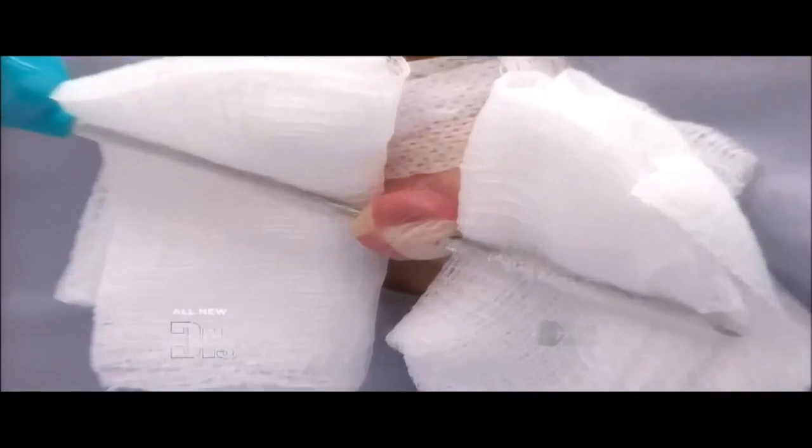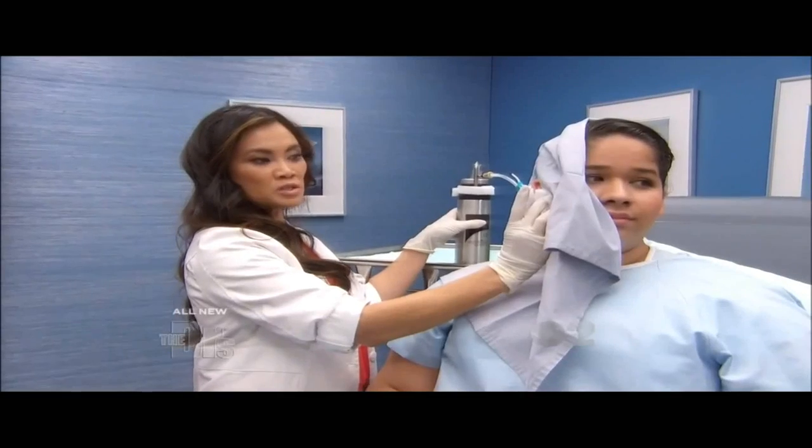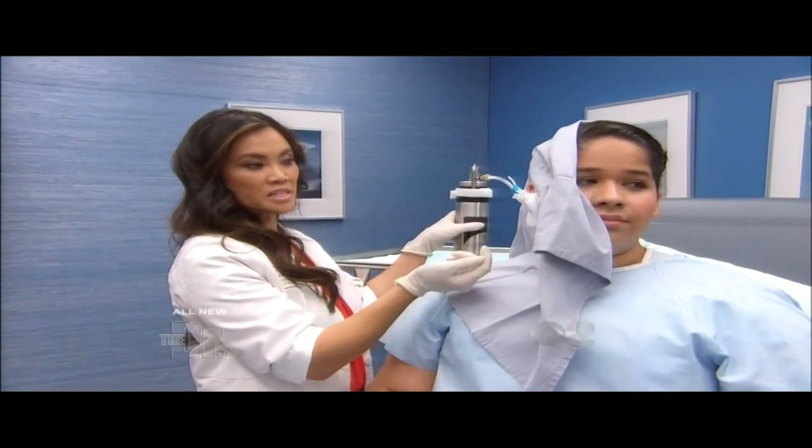Scary to think, well, this could happen just from getting your ears pierced. Well, and that's so typical for younger women who get their ears pierced. In this case, they've just made a probe, and when we insert the probe in the center of the keloid, as you can see here, it freezes it from the inside out.